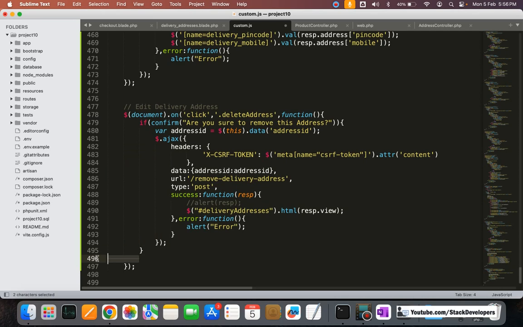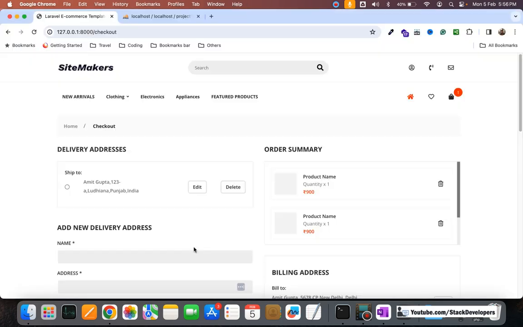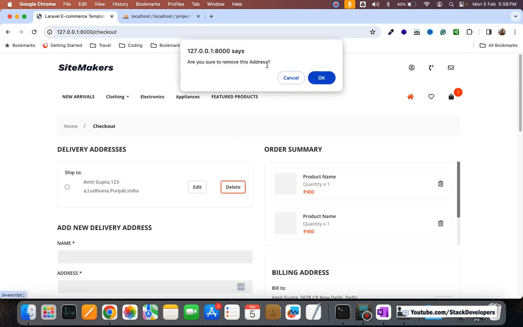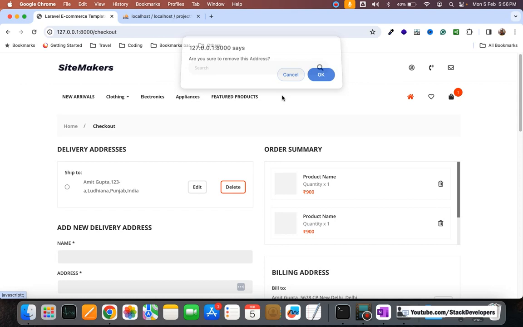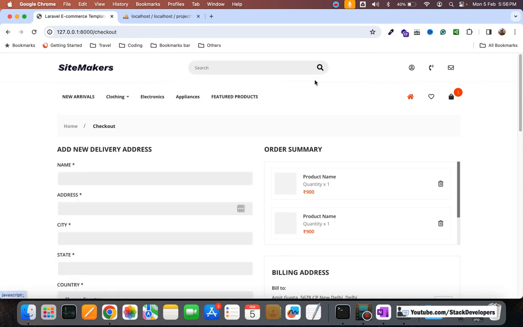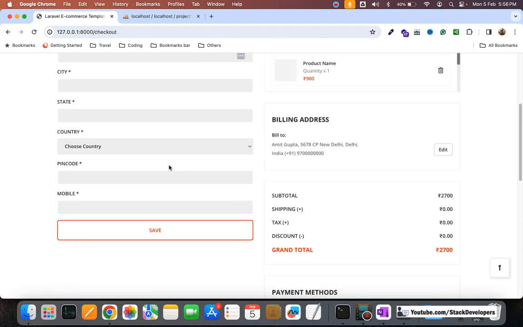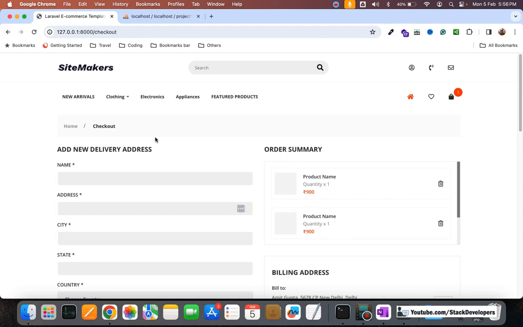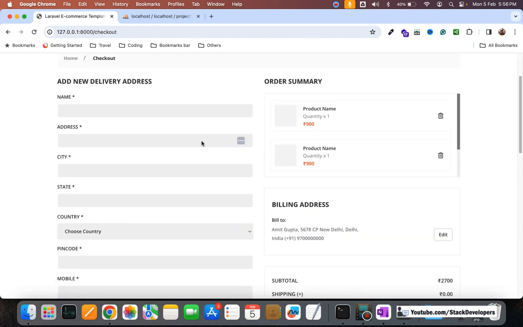Fine, now we are going to try, let's see if it is working fine. So there is one address still left, click on delete, are you sure to remove this address, cancel, nothing will happen. And if the user clicks on ok, then this address is gone away, and you can see the add new delivery address module is gone away as well.